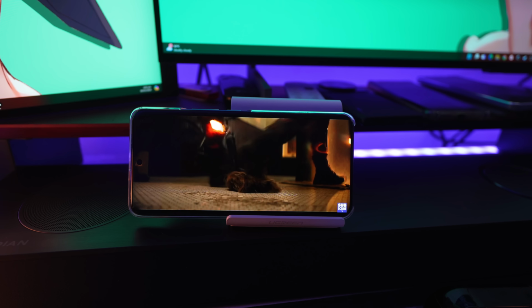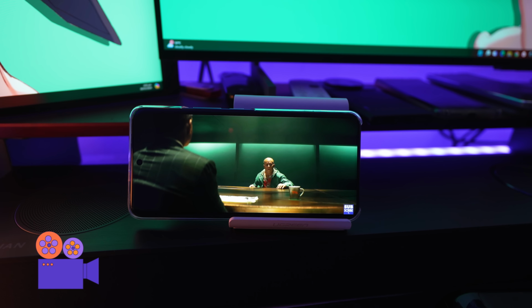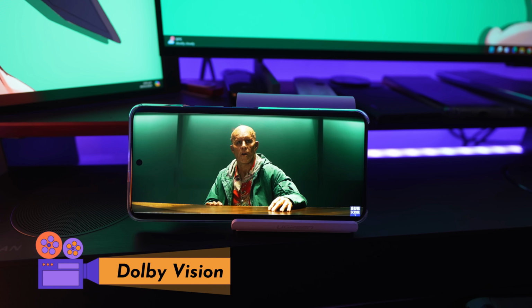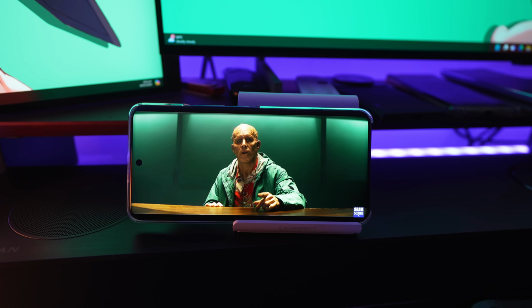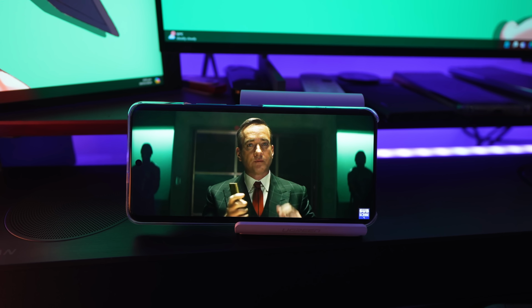Now, sa usapang display pa rin, meron ding isang advantage si Xiaomi over the Samsung S24 Ultra. And that is Dolby Vision. Kung hindi nyo alam, sobrang tigas kasi ng ulo ni Samsung. Ayaw nilang i-adapt yung Dolby Vision. Bakit? Well, sila lang naman kasi yung pioneers ng HDR10+.